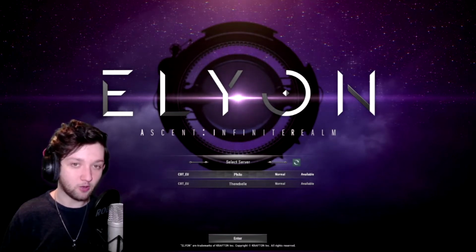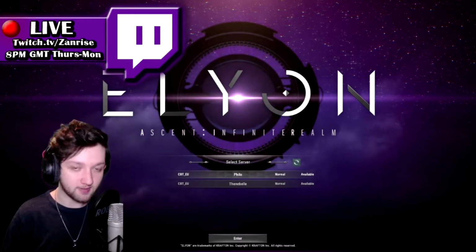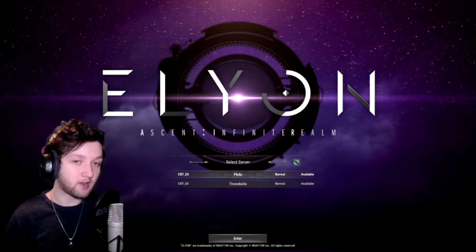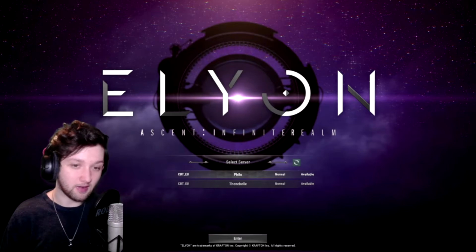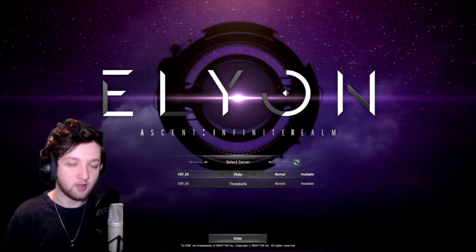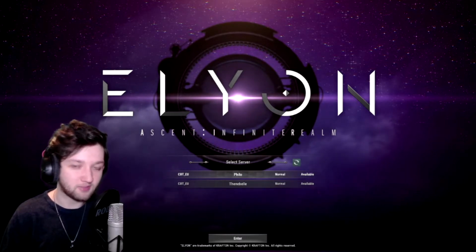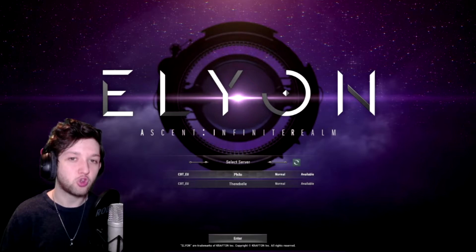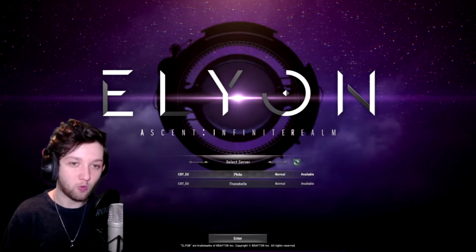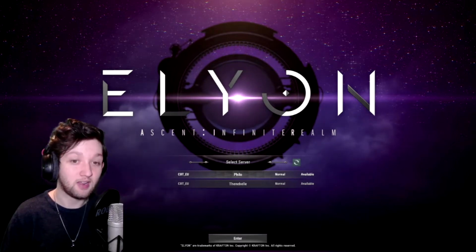Today we're going to be taking a look at the ELYON Closed Beta. So in this video I'm probably just going to go over the two factions, the classes and the character customization, but I will be doing quite a bit on ELYON. I'm going to try and look at some of the dungeons, the player housing and stuff. I'll see what I get through because I don't have too much longer with the closed beta. I just randomly got a key one day into the beta already, so I decided, why not? Let's give it a look.